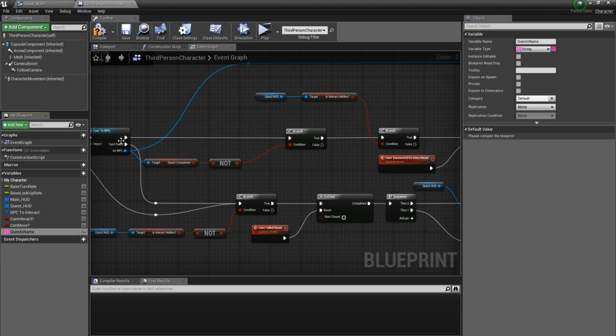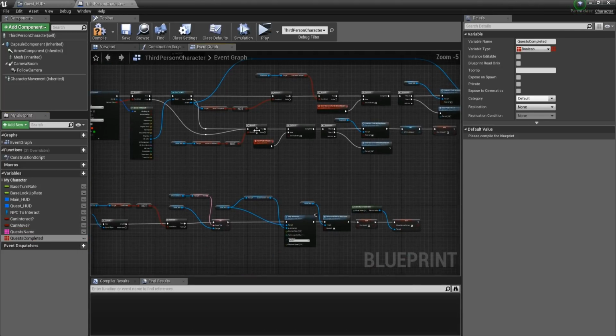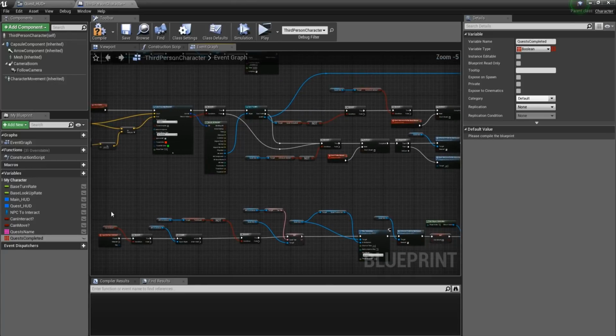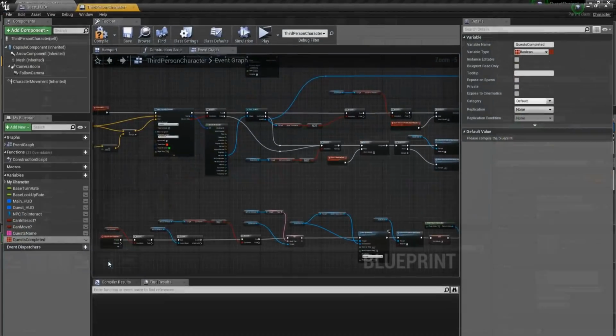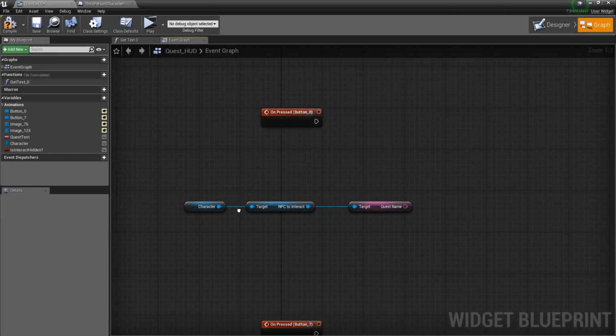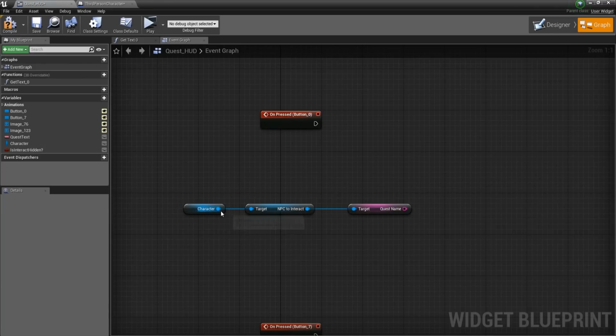And then we will need to add a new variable, which is going to be an array of booleans, quests completed. So basically the first one is going to store all the names of our quests, and then the second one is going to store if those specific quests are going to be completed yet or not. So let's give this guy a quest name as well. So let's say bring cube, or actually bring item, because we are going to bring something later when we finish the blueprint.